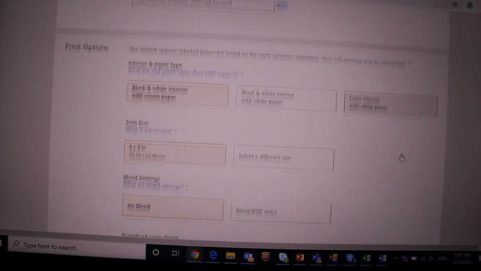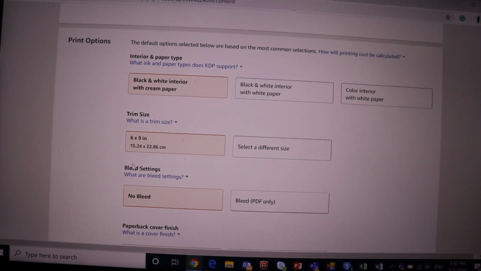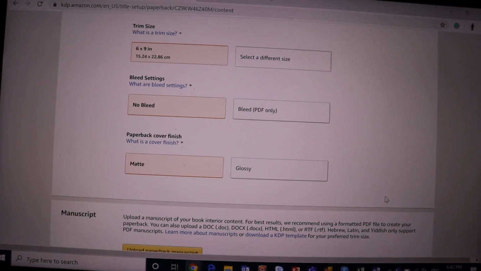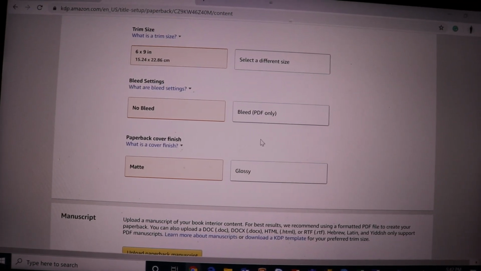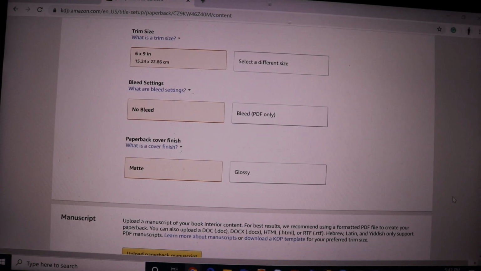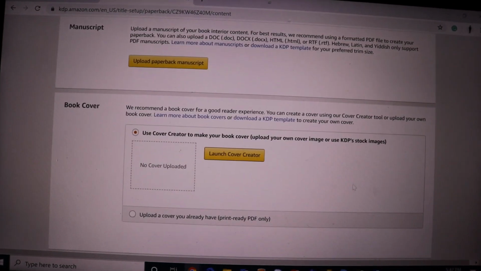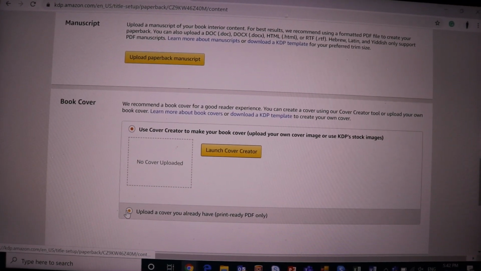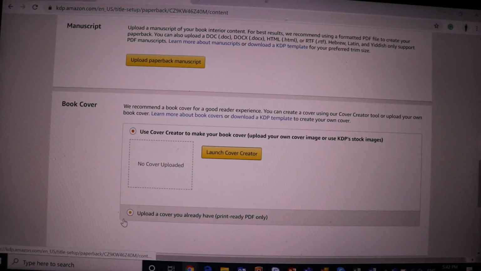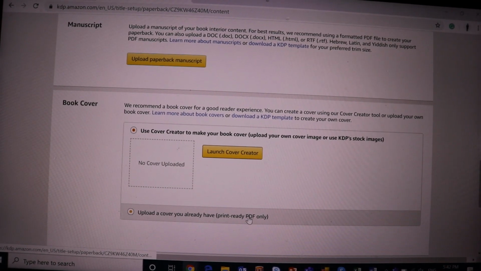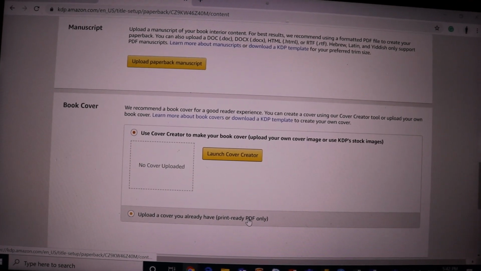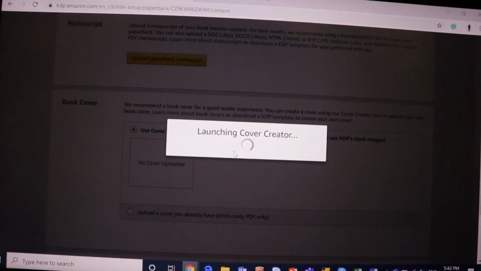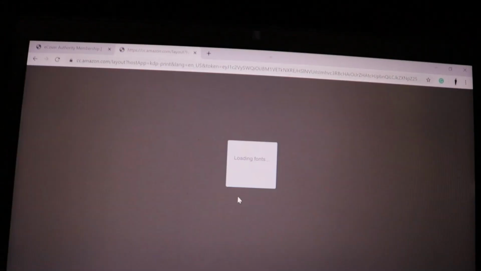So then let's say the book size, let's leave it like it is, black and white. Size will be 6x9. So the book cover, you don't need to create any measurement. It will adjust directly by itself. So you want glossy or you just let it that way. So the purpose is just to make a book cover here. So there are two ways. Here you are uploading a book cover if you have already made it. Here you are creating your own. So I'm not going to upload one which is made. And if it's made, it's supposed to be in PDF. It has to be on the measurements. That is the difficult part. But if you use the free one here, you'll see how easy it will be. It will take a few seconds.